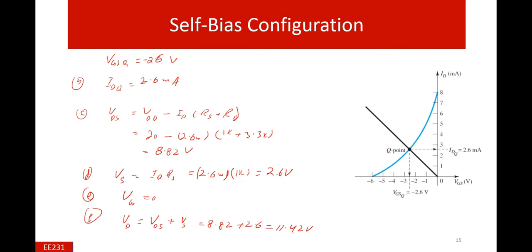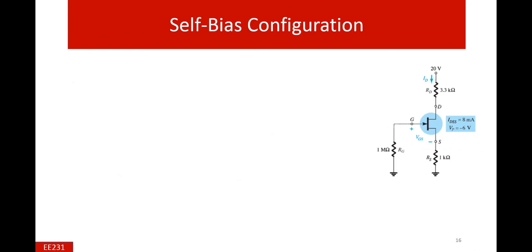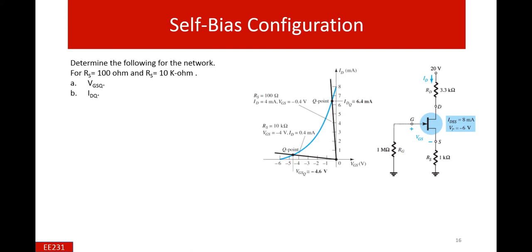And the next problem is, when we change the values of RS, for different values of RS, for 100 ohm and for 10 kilo, what will be the situation? For the given circuit, we have to find the values of VGS and IQ, and this is the final result. In the graph there are two Q points for different values of the resistance. For example, if we select the resistance as 100 ohm, then this is the Q point, and this is also the relation which is applicable for different values of RS, and it is for the 10 kilo, so the slope is changing.